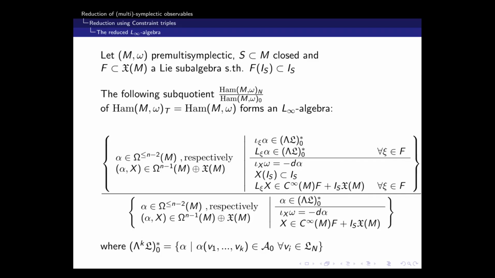So our reduced Lie-infinity algebra, in most degrees it's just a differential form, in the lowest degrees it's a couple of a form and a vector field. So if we're just on the form part, what we want is a form on the quotient, which means that it's a basic form. It's a basic form, those are those two conditions. And we identify two such forms if they are vanishing on the quotient. So this is this condition.